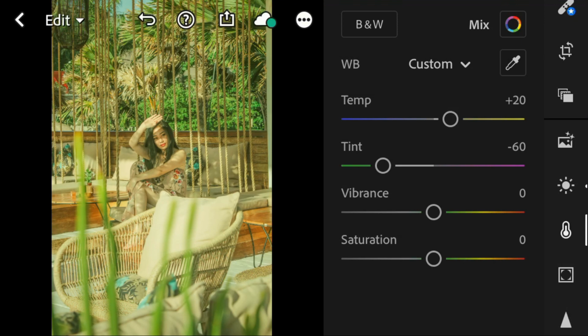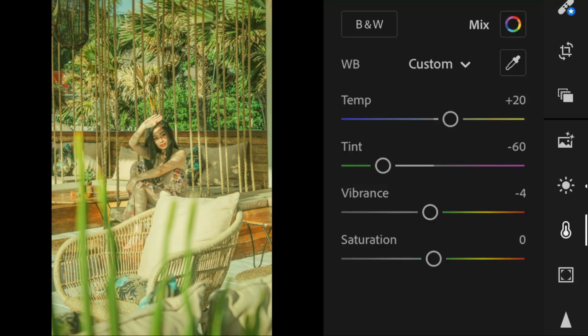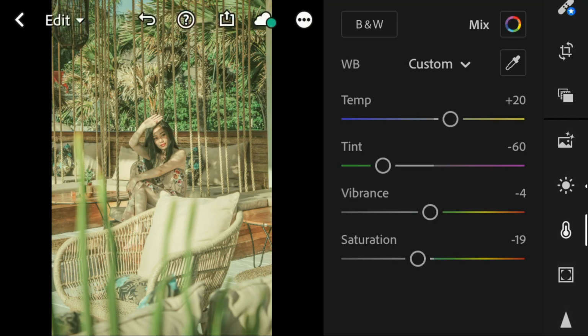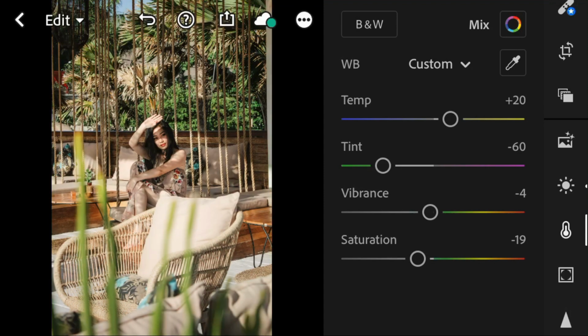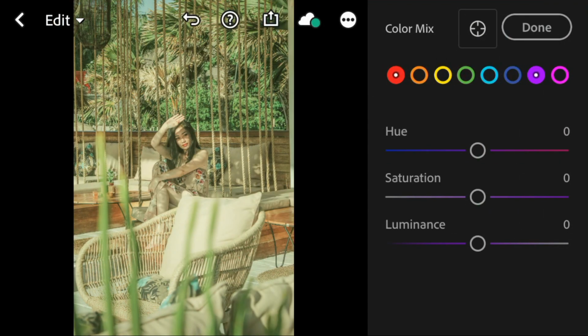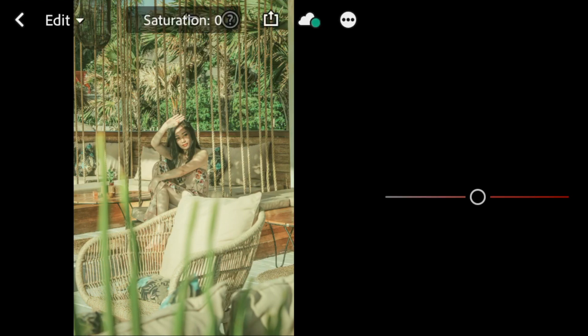Vibrance to -6. Saturation to -22. Click the mix under red tone, adjust the hue to +59. Saturation to +21.